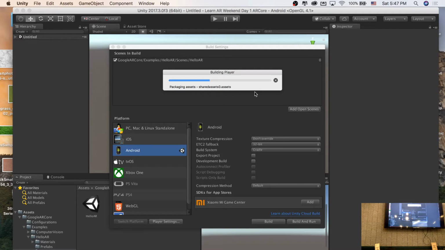If the build completes and you get an APK file on your desktop, that's like an Android installation file that you could pull onto any phone SD card. That's how Android works. It's these little installation files, they're called APK files. So if your Unity can export an APK file, that means you're pretty much good to go on Android development.